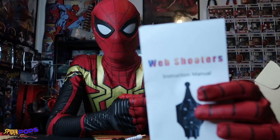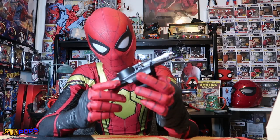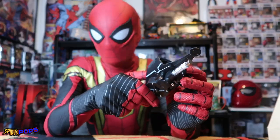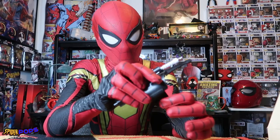And then here we do have the instructions for the web shooter. So it does go over everything that you are going to need in order to operate this, and then also does have a few questions on the back and does explain how you can actually replace a few aspects of the web shooter. So if it does end up breaking over time, it does seem like it is something that is easy to tinker with, and I'm really interested in getting an in-depth look at this web shooter over time. And then maybe one day we'll be able to make our own wicked cool retractable Spider Pops web shooter. But that's in the future. So for now, let's go ahead and test out this wicked cool one right here.